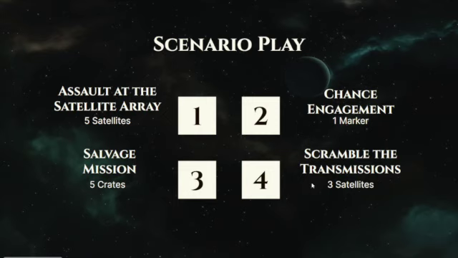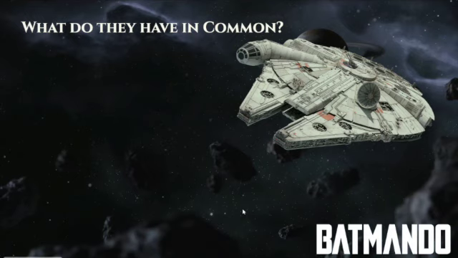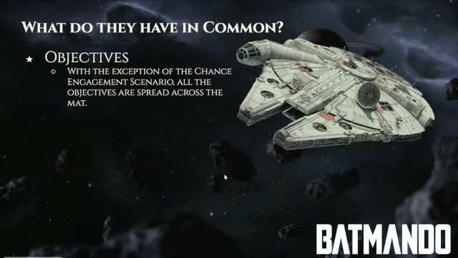And then, of course, we also have scramble the transmissions, which is basically like, plant your flag, make certain to guard your flag, otherwise someone's going to take your flag down and put up their flag, and then they get the points for it. So, now, let's go ahead and talk about what all these things have in common. Objectives. They all have objectives. The markers, with the exception of the chance engagement scenario, are spread across the play mat, and in which case you have to deal with 3 to 5 of those markers, which means essentially you are dealing with 3 to 5 bases to cover.